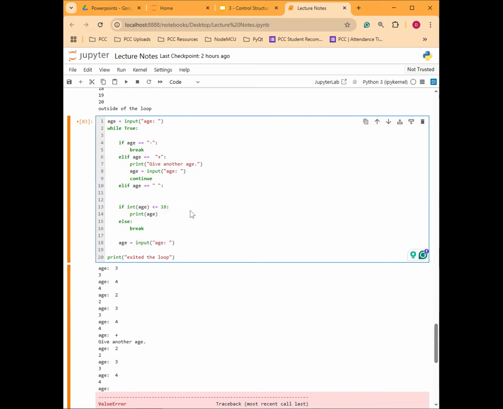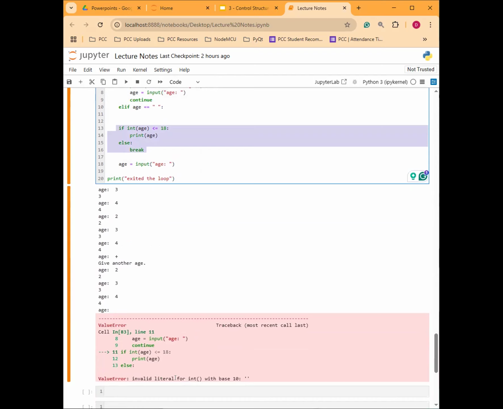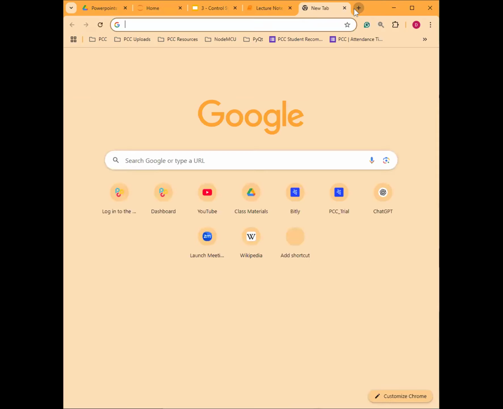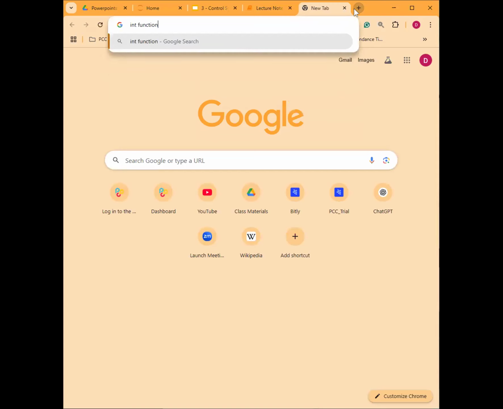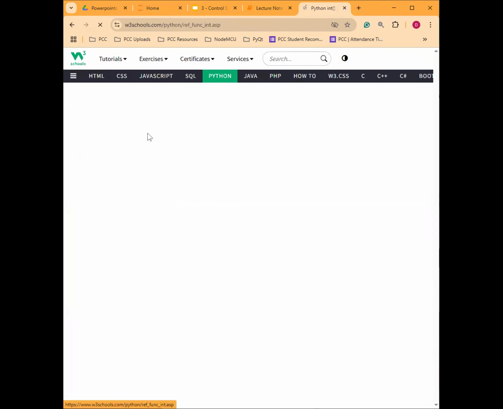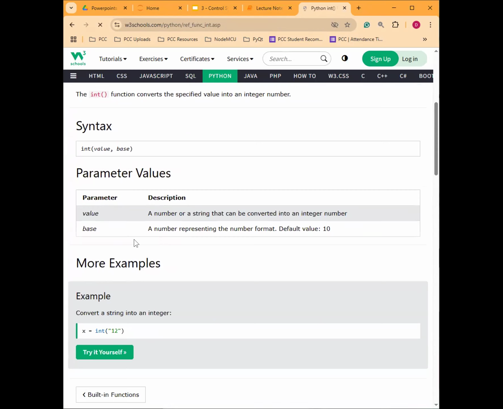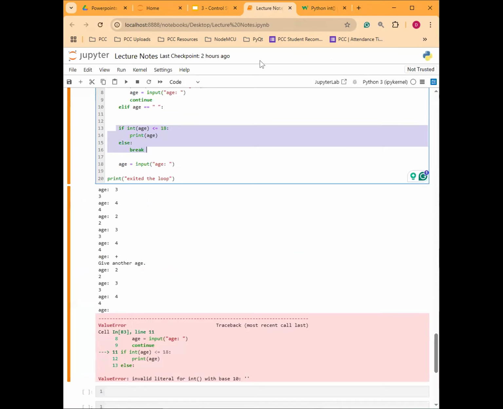So what we can do is maybe we can limit it to just these three characters and numbers, right? So if it's not this, this, and this, and then it's going to check if it can be a number, then int actually comes back. Let's check the int function. Int function Python. Let's check if it has a parameter that we can use. So it doesn't actually have one, it's just a base. So we can't actually do anything.